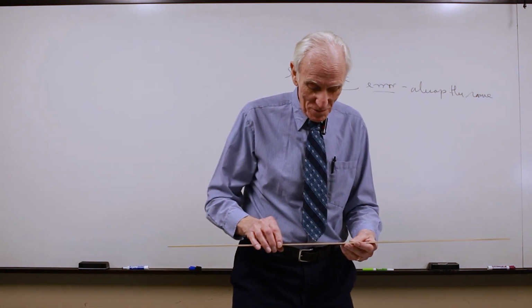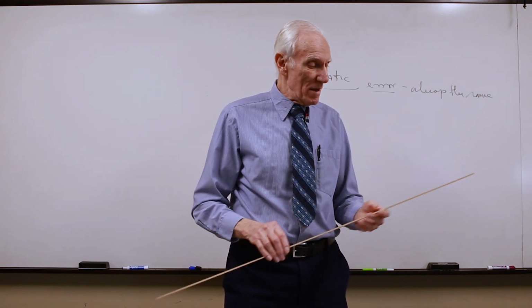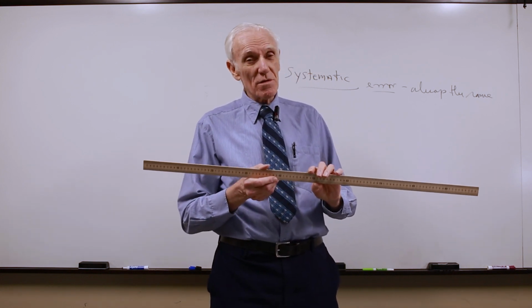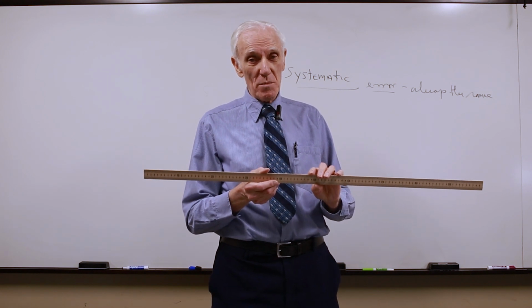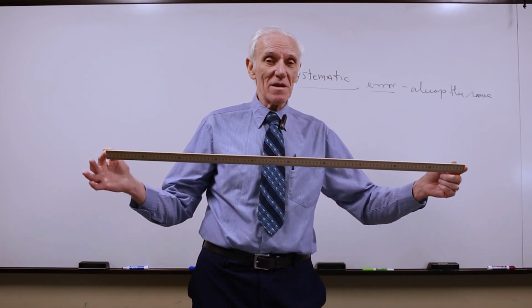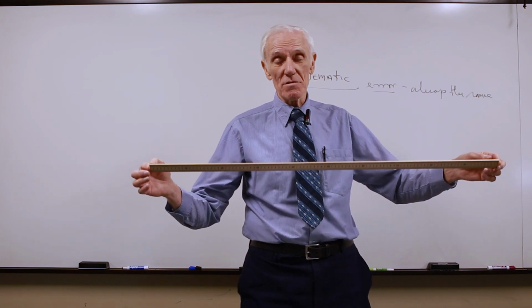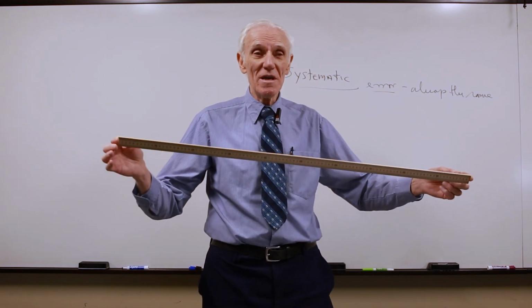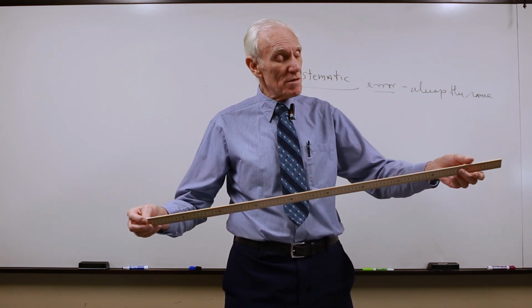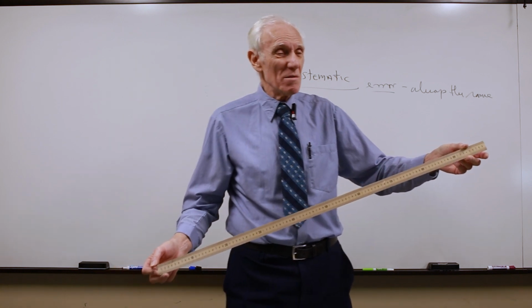Another systematic error, which is kind of interesting: I bought a bunch of these meter sticks, and I looked at the meter sticks, and they're actually more than a meter long. They're about 3 millimeters longer than a meter. So if you use a meter stick from end to end, you're not measuring correctly. You're underestimating by 3 millimeters. 3 millimeters out of 1,000 millimeters is only 0.3%. So if you're measuring using a large part of the meter stick, you can probably ignore 0.3%, probably.